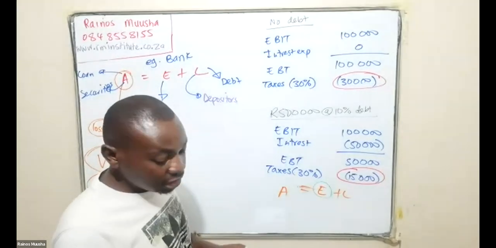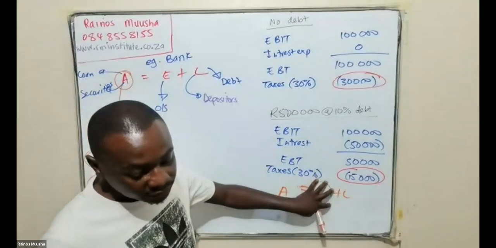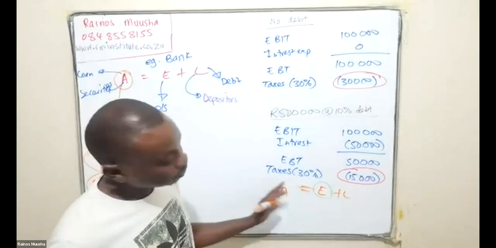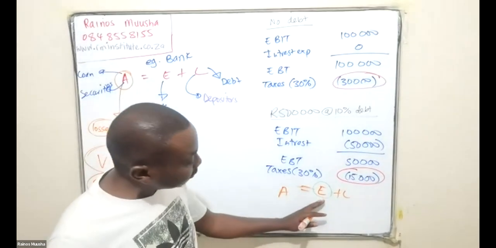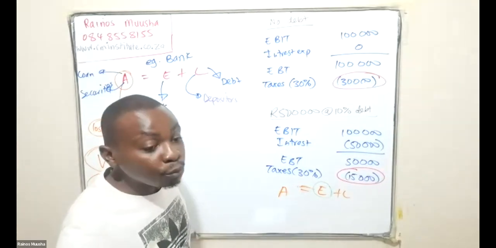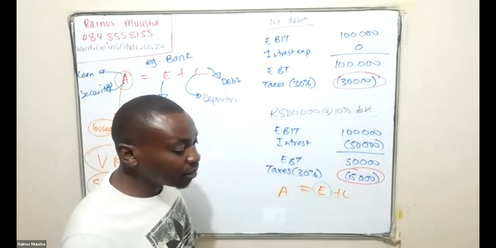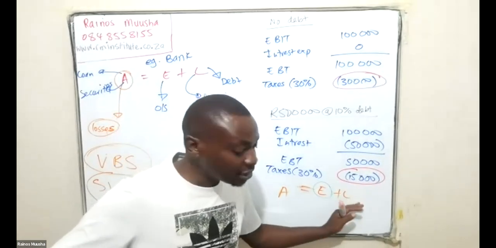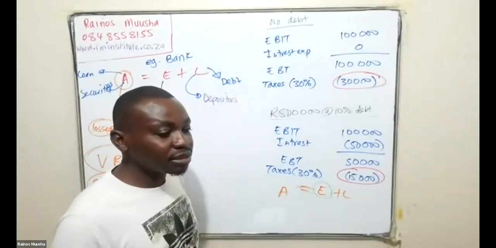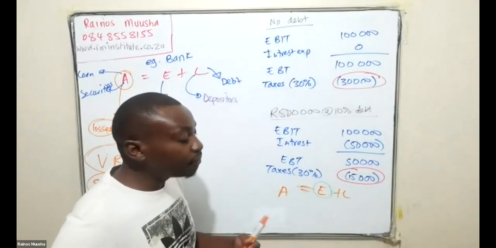So it means the owners of the business will have to raise the $4 million needed to finance the project, to buy the assets of the project, so that they're able to finance the project. But with debt financing, it basically means that they are not necessarily going to have to raise the $4 million to start the project. So conveniently, they can raise a certain amount of money and then get the balance through debt financing, which is convenient because they are able to start that project early instead of having to wait a longer period of time to raise money.